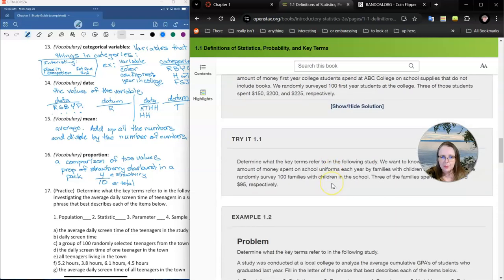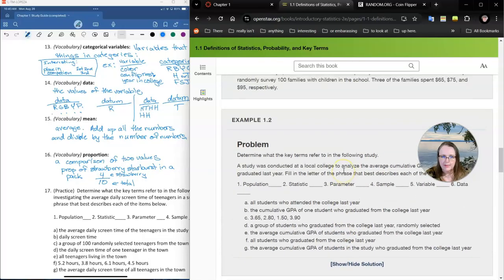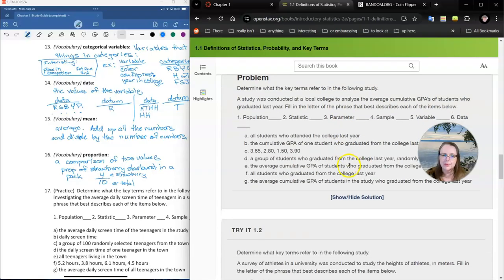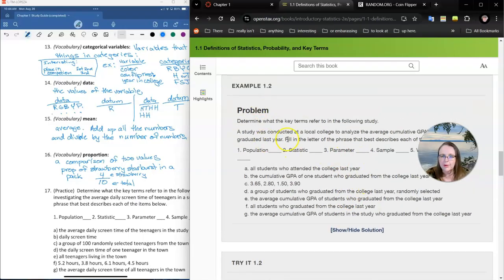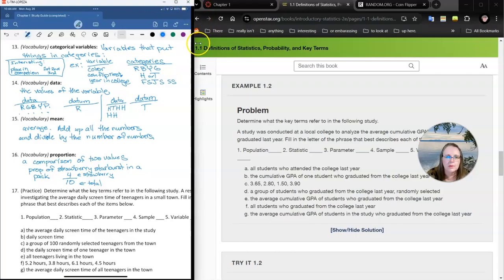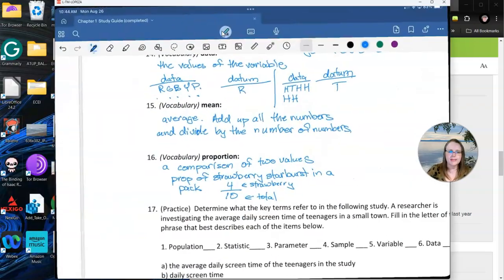There are some example problems here that look very much like the example problem that I've got in the practice guide. So you can practice with the example problems in the book. Here we've got one where they give you the question and then you can look for the solution and then try it out on your own in the study guide. So I'm going to look at the study guide here really quick. Let's do a couple of these. We don't have to do all of them. Oops, I turned it sideways. That's what made it get bigger.